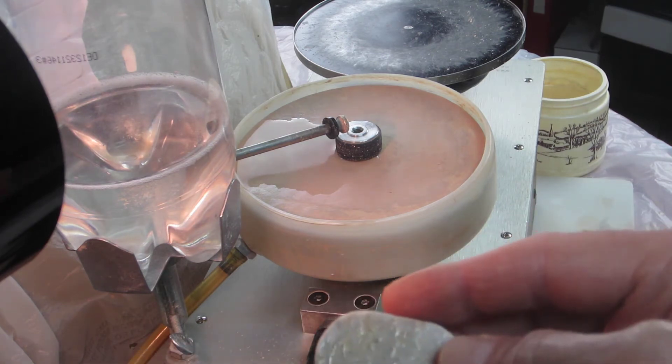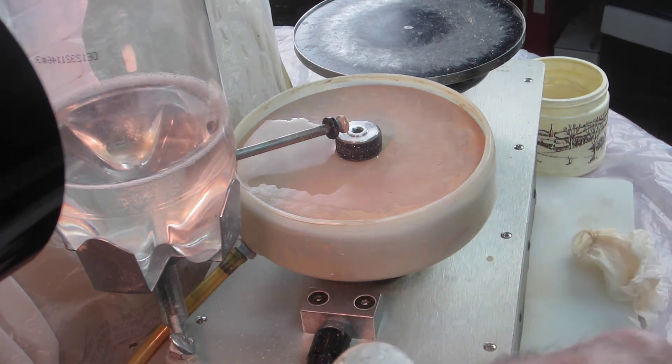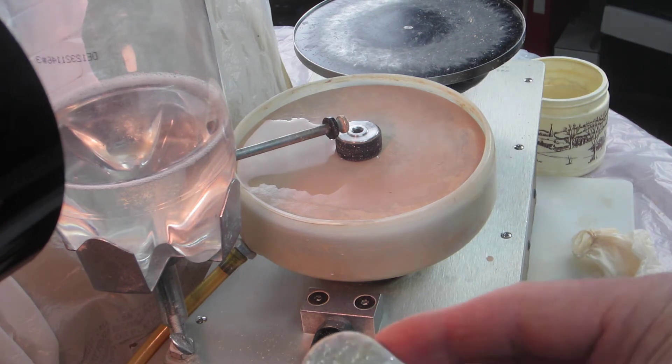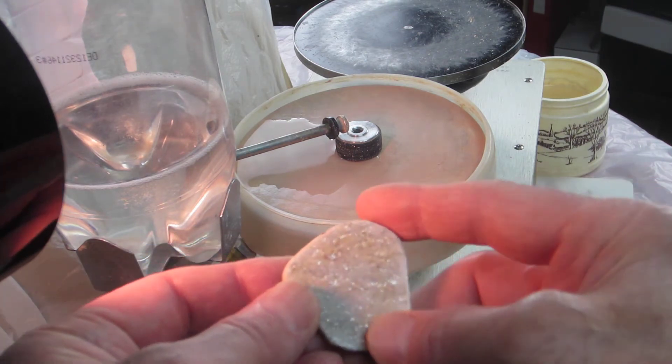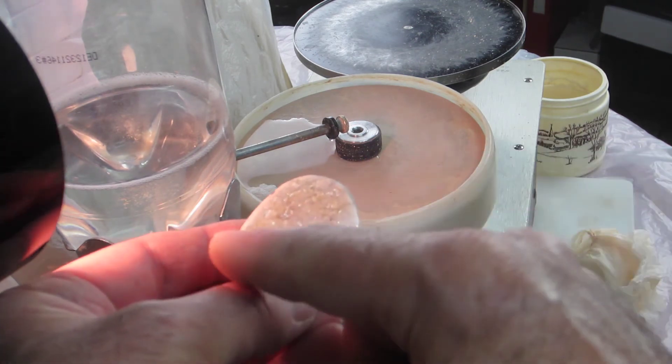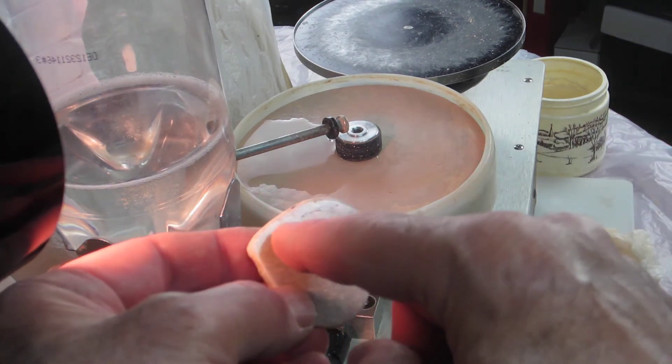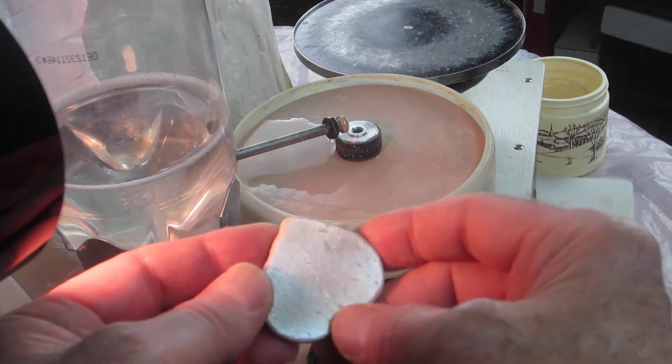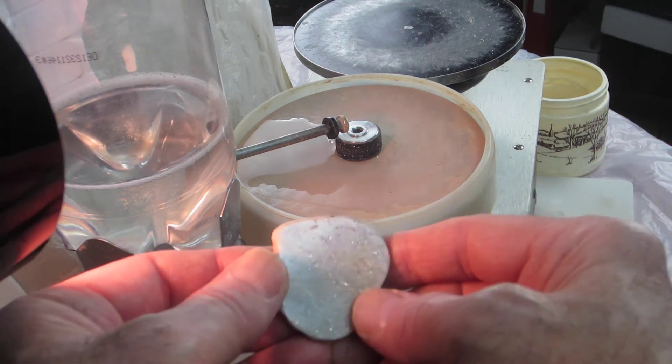I don't know if you can see this streak going right across here. And the garnet, unfortunately, most of it ground away, but there's still a little bit right in here. Let's see if we can get that back up in here where you can see it. We've got a nice green streak going across here, a little bit of red going right here, and off near the edge here.